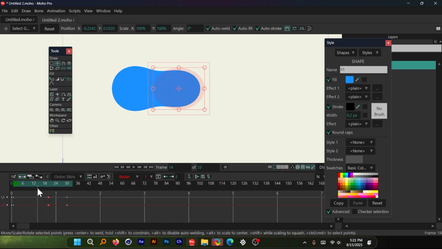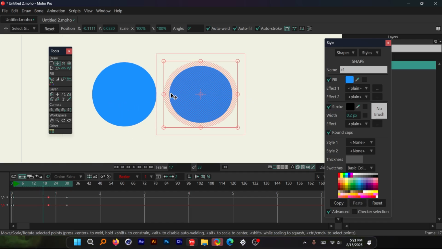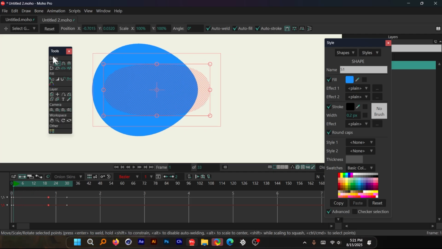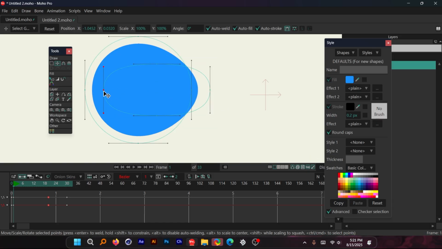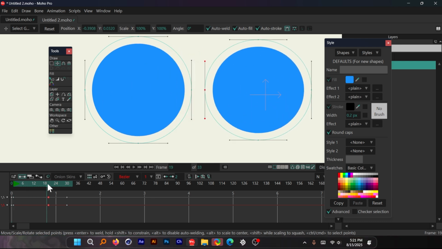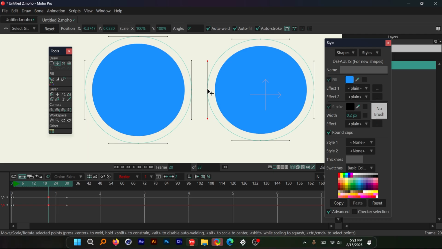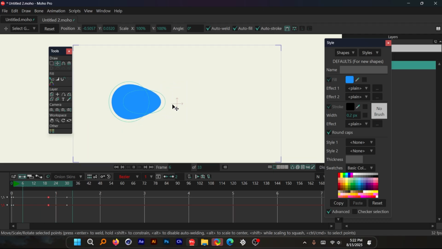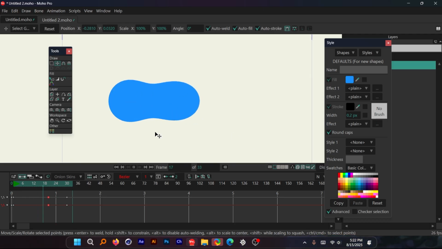Now for the next part, this is optional. You can make this point alone delay a bit. While you are on, let's say, frame 1, click on that point and select only that point. While that point is selected, we have created a keyframe here. You just have to click to create a keyframe. It is created. So while it's moving here, I can move it so that it will still be connected. See, only that point is delaying and then it's connecting back to its original look. So here, have a look.